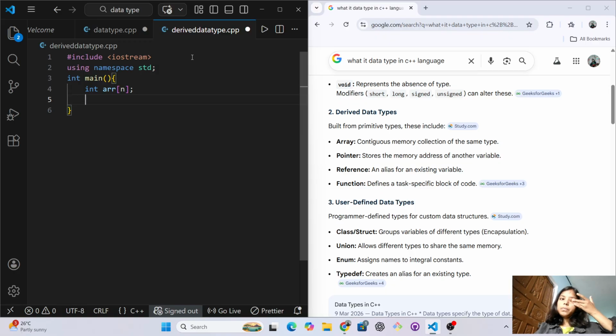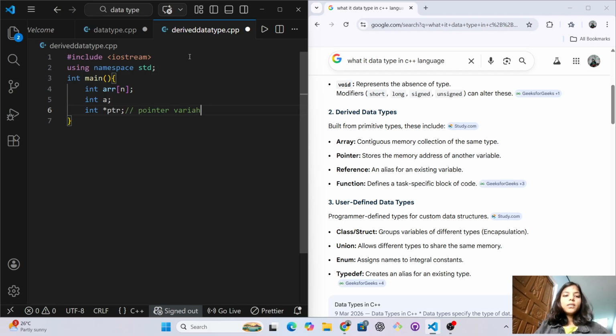Also, int a is any variable, and int ptr is a pointer variable.